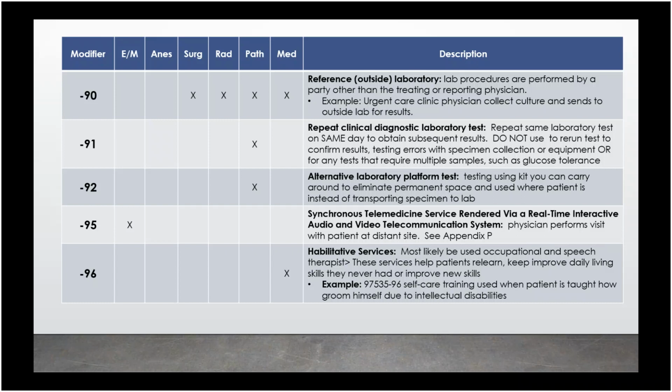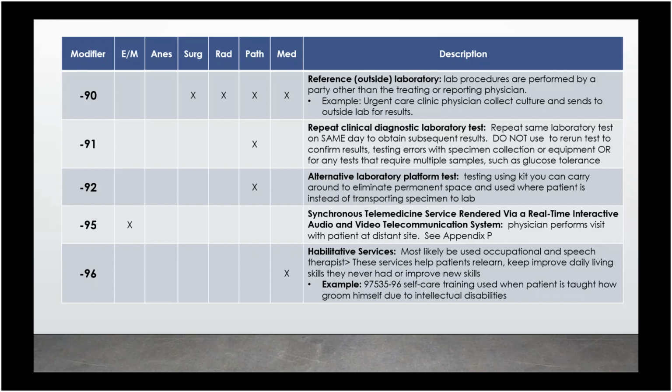You're going to see that utilized more, but they do have to have the visit through a distant site, and they're going to be using a computer. Look at Appendix P for examples of when to use that. I didn't see an example of 95 other than maybe a potential question. If you do a telehealth visit, which modifier would you assign? And it gives you a list of different modifiers to select. That's really what the modifier questions are about. They give you a definition and you select the modifier based on which ones they give you to select from.